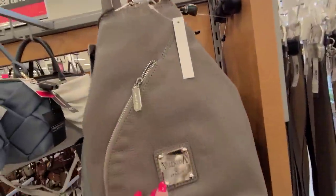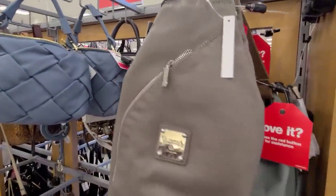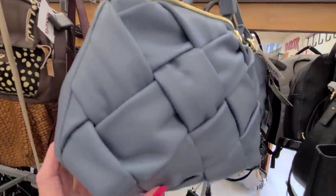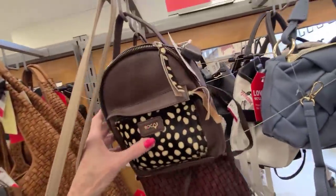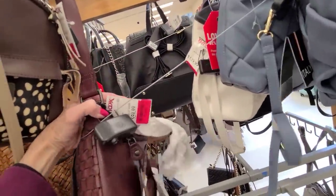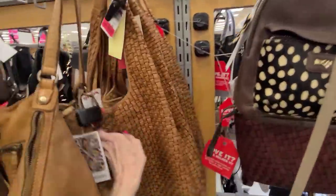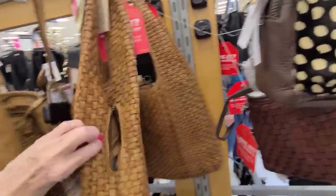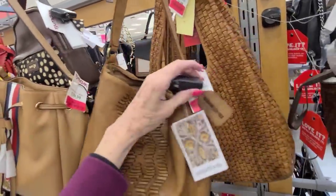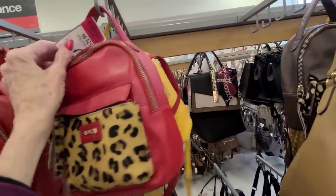Well, we've got some clearance over here — I think we've seen these. This is that little Valentina, reduced to $56. And that cute little soft blue leather bag is reduced to $49 from $79. And these — ROCAI I think — that's down to $24. This leather bag is $48, and that's an Ashwood leather. This great big heavy bag is reduced to $104 — it's a nice bag, handcrafted in India — reduced to $48. And I think these are so cute — $29, reduced to $24.